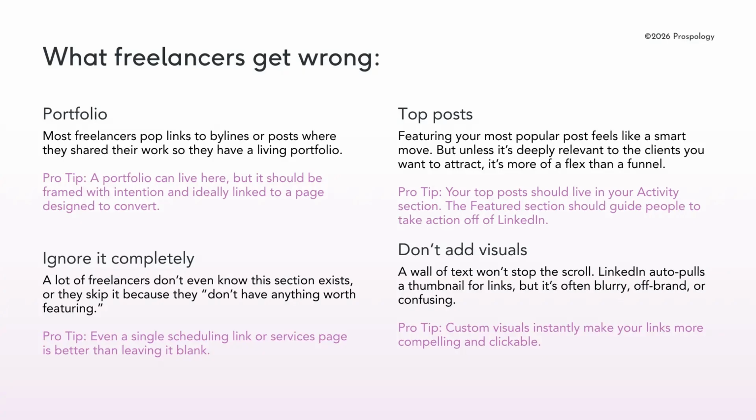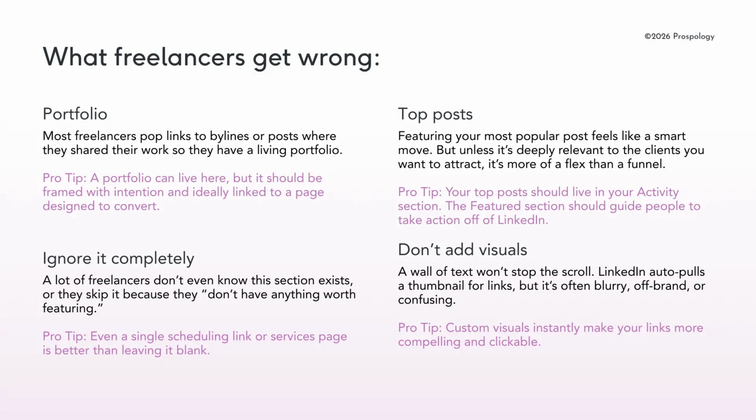So a lot of people use the featured section as just an area to put your bylines or portfolio pieces, or they might just showcase their top posts if they had a post that did well. But the thing about the featured section is that if it's not visual, so you're just putting top posts that don't have any imagery with them, people are not looking at it as much because it's just text and most people are skimming your profile and don't want to read too closely.